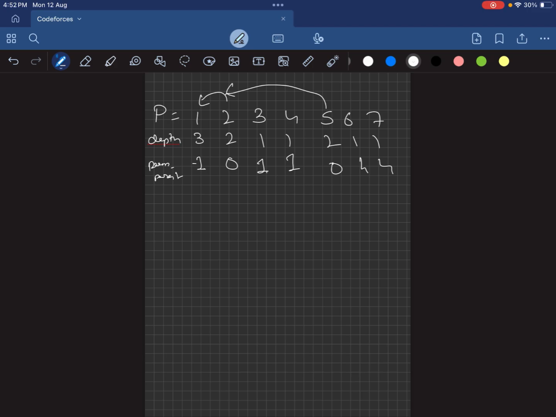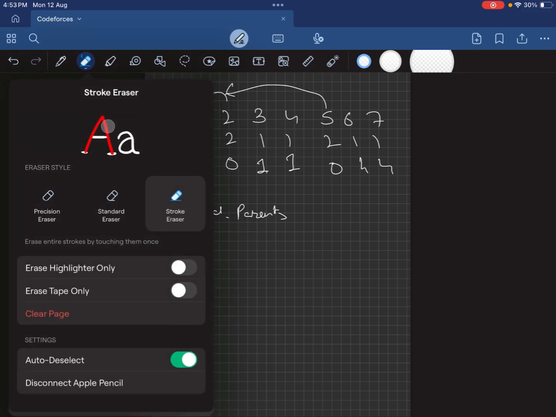And how do we calculate this quantity? When we calculate the depth array, at the same time we can calculate the parents of the permutation. Along with this, we'll maintain two other variables, that is has valid parents and count of invalid locations.